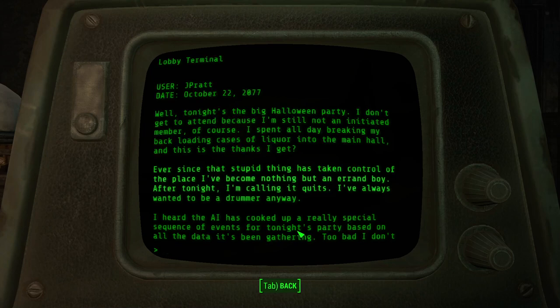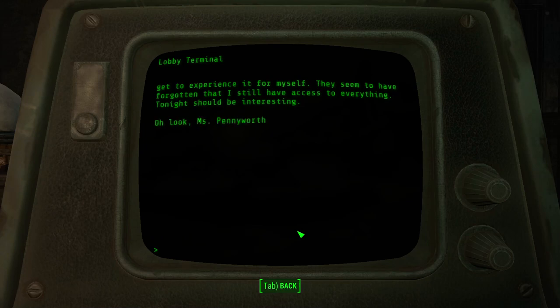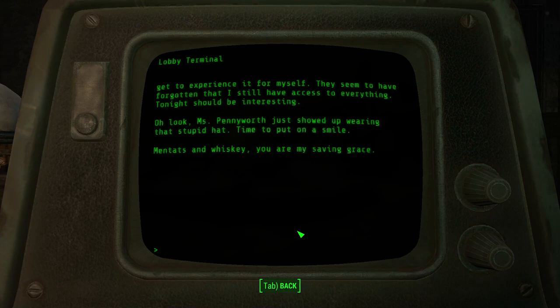I don't know. I heard the AI has cooked up a really special sequence of events for tonight's party based on all the data it's been gathering. Too bad I don't get to experience it for myself. They seem to have forgotten that I still have access to everything. Tonight should be interesting. Oh, look, Miss Pennyworth just showed up wearing that stupid hat. Time to put on a smile. Mentats and whiskey, you are my saving grace. Now, they seem to have forgotten I still have access to everything.